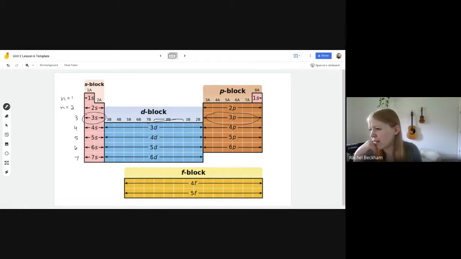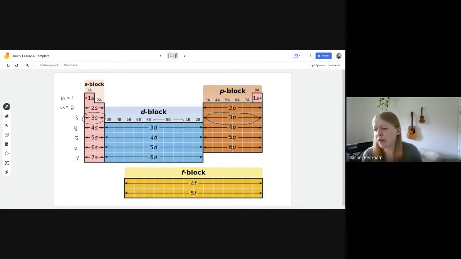For the third energy level, we have S, we have P, and if you notice something weird, we have D down here. The D block is kind of shifted. I mean, if you think about it, it should be shifted up, right? It's kind of weird, but for the D block, it's shifted down one. So really, this 3D comes after the 4S. So it's shifted down one for that section. We'll talk about that, so just keep a pin in that for the D block.